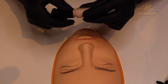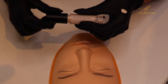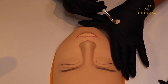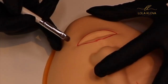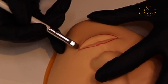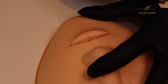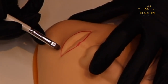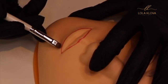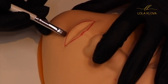For the concealer, you guys can use any brand generically, really, but I like to get this one, e.l.f. It's a pretty inexpensive concealer. So I'm gonna go ahead and start dipping, and I'm just gonna outline the corners of the lips. This helps to clean up the entire shape. Even if you've made a couple of wider or more squiggly lines, you can kind of snatch everything together using a nice handy dandy concealer.